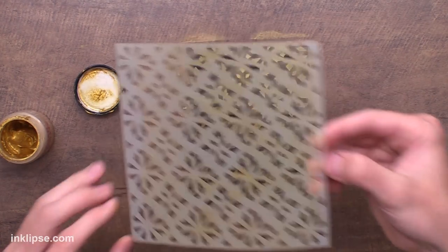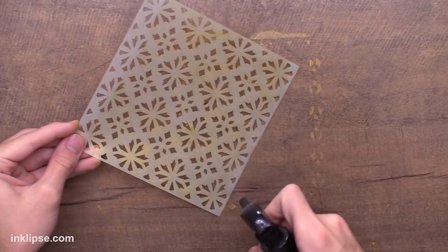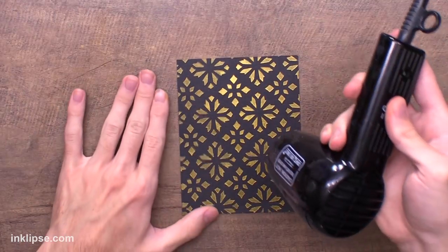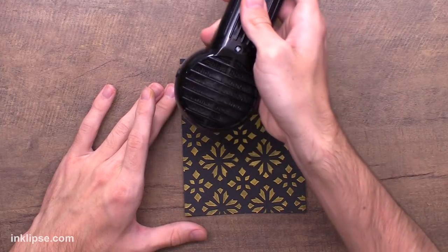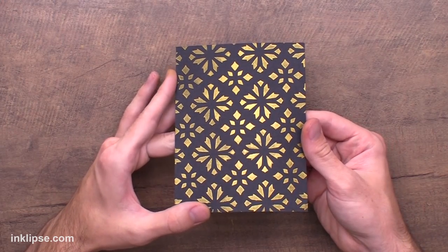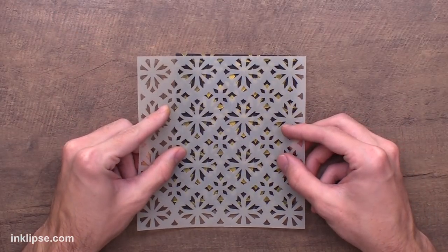Once I've got my color all applied, I can lift the stencil off and you see that beautiful, stunning shine — and it was super simple. Right away I like to go in with a little bit of water, spray down my stencil and my surface. I find this gives me a little bit more work time to clean it off because wetting it down makes it not dry as quickly. Then I go in with my heat tool for just a couple of seconds, and after that little heating it's already dry and none of that is going to come off on your fingers. That fast drying time means I can immediately go in and use the next layer.